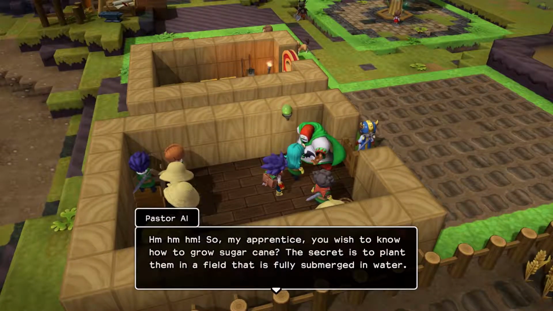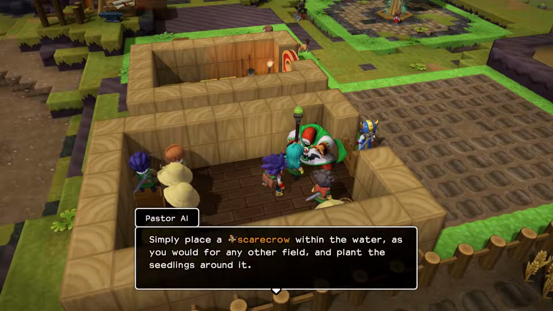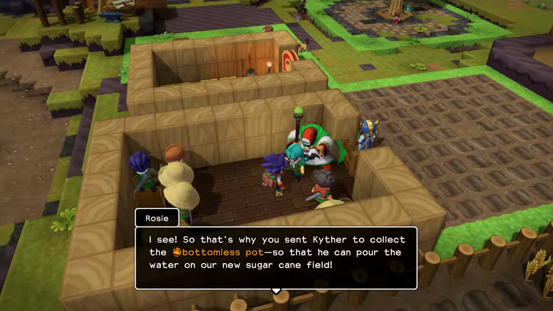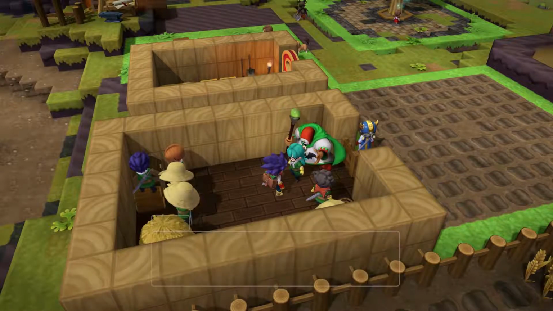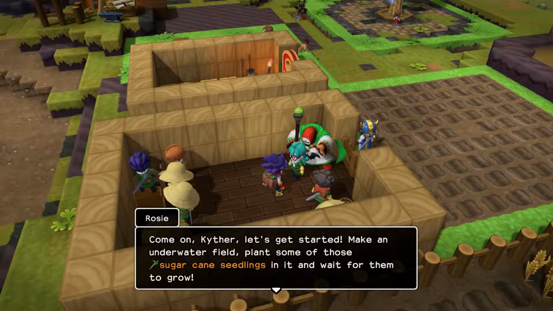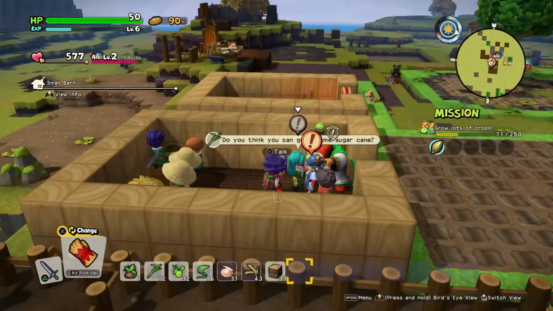So my apprentice, you wish to know how to grow sugarcane. The secret is to plant them in a field that is fully submerged in water. Simply place a scarecrow within the water as you would for any other field and plant the seedlings around it. I see. So that's why you sent Kyther to collect the bottomless pot, so that he can pour the water on the new sugarcane field. I shall train young Rosie in the specifics. Should you wish to know more, I suggest you consult with her. Anyway, come on Kyther, let's get started. Make an underwater field, plant some of those sugarcane seedlings in it, and wait for them to grow. Hi.